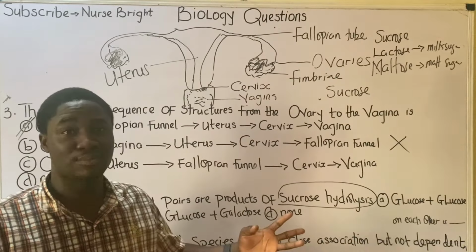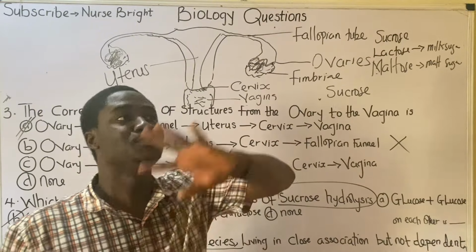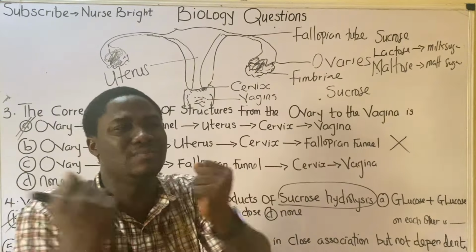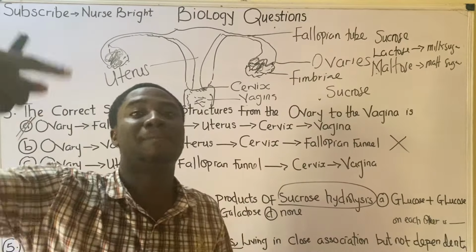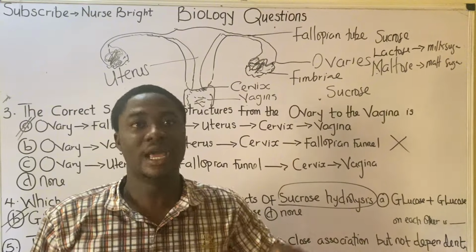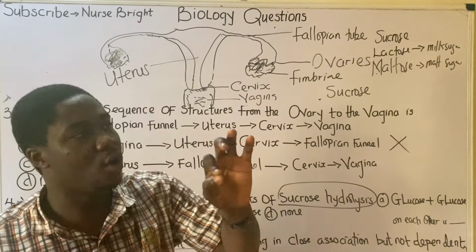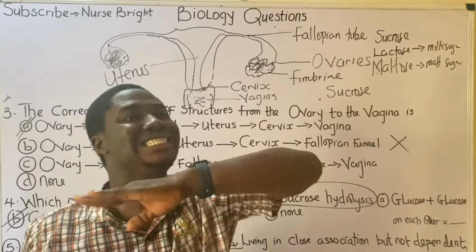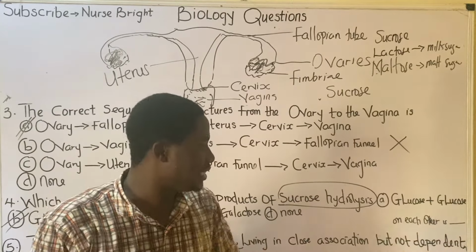Okay, we have other types of relationship like symbiosis. Symbiosis can be either mutualism, whereby the organisms gain from each other, or parasitism, whereby one only gains and the other does not gain. We have other classifications like saprophytism, whereby these organisms feed on already dead decaying matter. Do you understand? So that is for that.